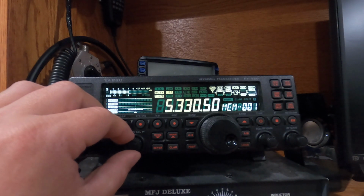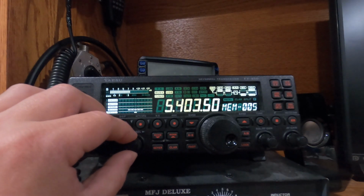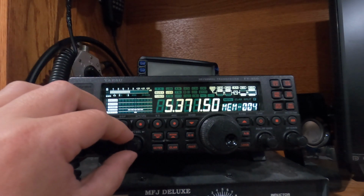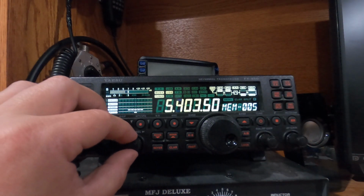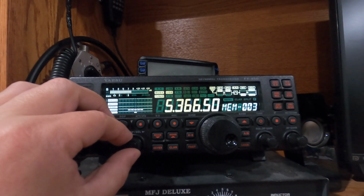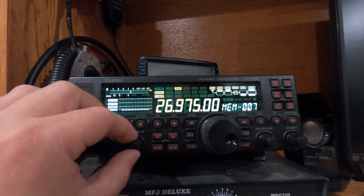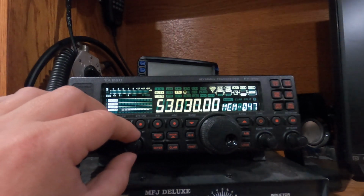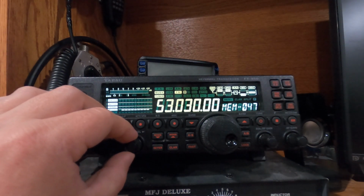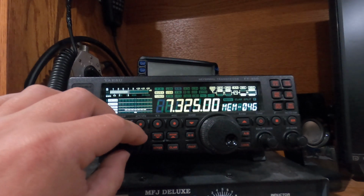So if you want to use 60 meters, just hit the memory button, find your frequency that you'd like here. You're going to have to tune, and hopefully not on top of anybody. So then you tune your antenna for it and select which channel you want. So that's how you can get to the 60 meters. The only other things I have programmed in here was a repeater, FM repeater that I had here on the 6 meters, and some shortwave broadcast stations that I like to listen to at night.